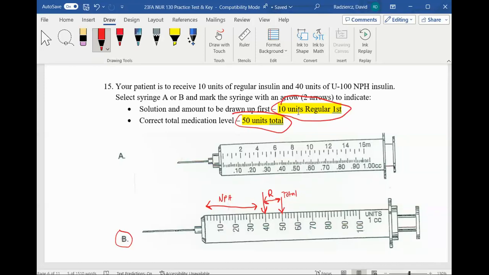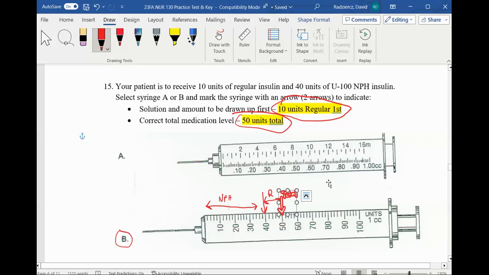Now, where the trick comes in, and I don't want to say trick, but where people miss is, first of all, they forget to mark or choose the correct syringe, because it tells you to select A or B. So we selected B. And then what they're really testing you on is, can you accurately mark the syringe? You did it a couple times already in this practice with the tube X. You made marks on the tube X. So you're doing the same thing with this. What I always do is put my mark at the total mark first, and I indicate total. Okay, so total is 50.